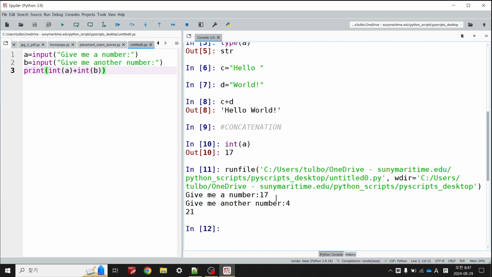Okay, can you change this code so that it will give you the product of two things? Plus into multiplication, right? Yeah. But I want to say something more. What about, say, make it print the product of A and B is something, and then say, I am so smart or something. Would you be able to do that? How would you make it print the original two numbers and say the product of these two is equal to something? So think about it. I'll give you like 30 seconds. You can also type it.